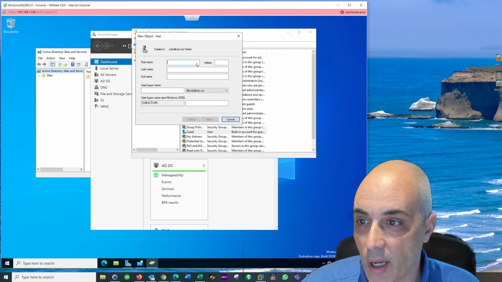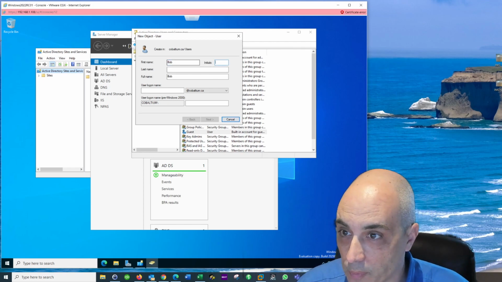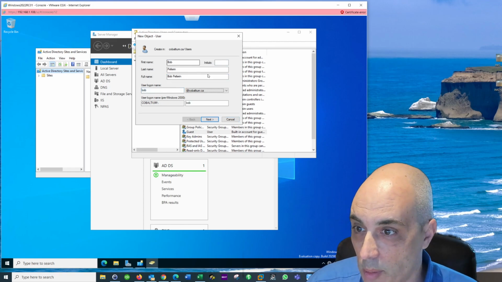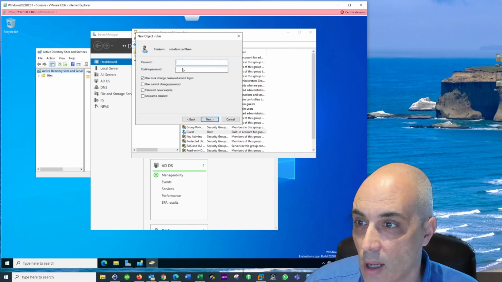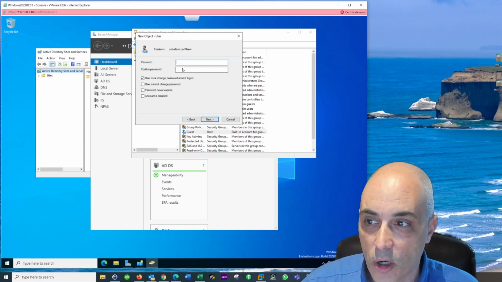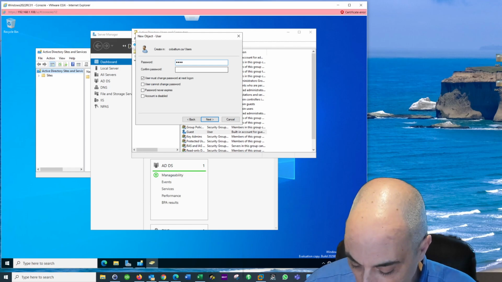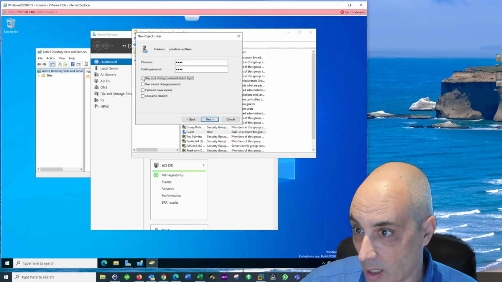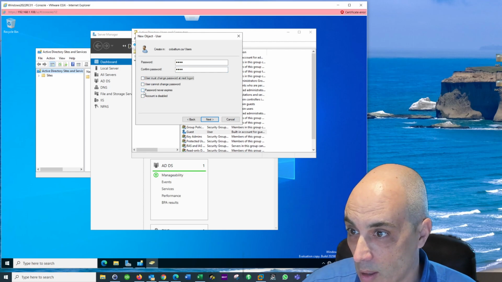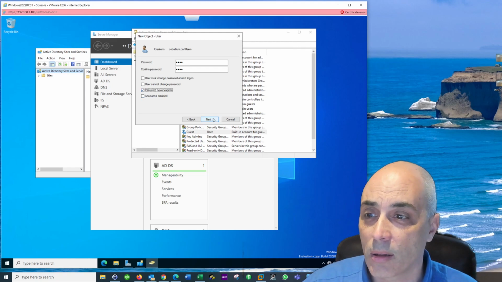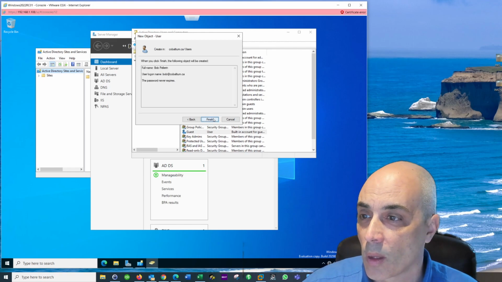And of course, when you create them, actually let's go ahead and create one. We're going to create one here just to show you. I'm just going to create Bob at Cabalsim.ca. I'm going to need to put in a password. The password has to be somewhat complex. This is by default. So I'm going to put in the word test. What I'm expecting to see is, I'm actually going to change this. For right now, I'm just going to do this. I just put in the word test, and I should be getting an error message.